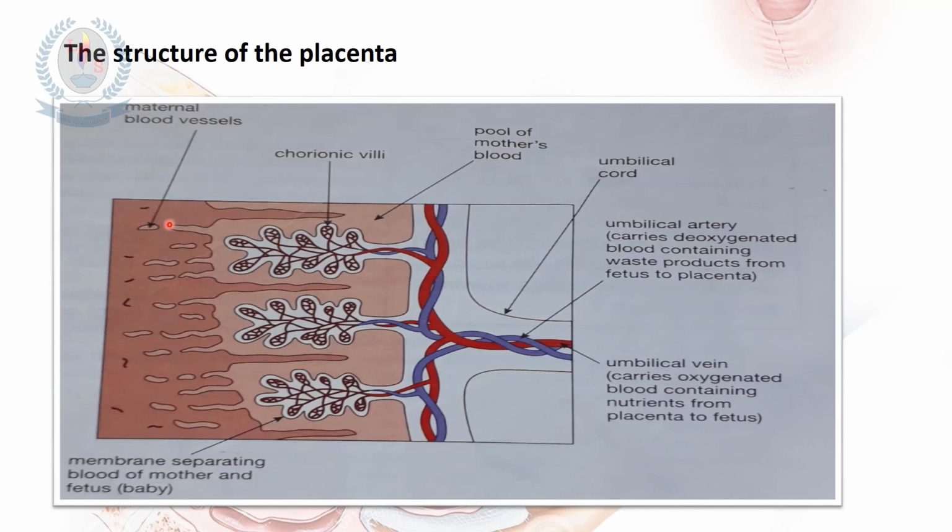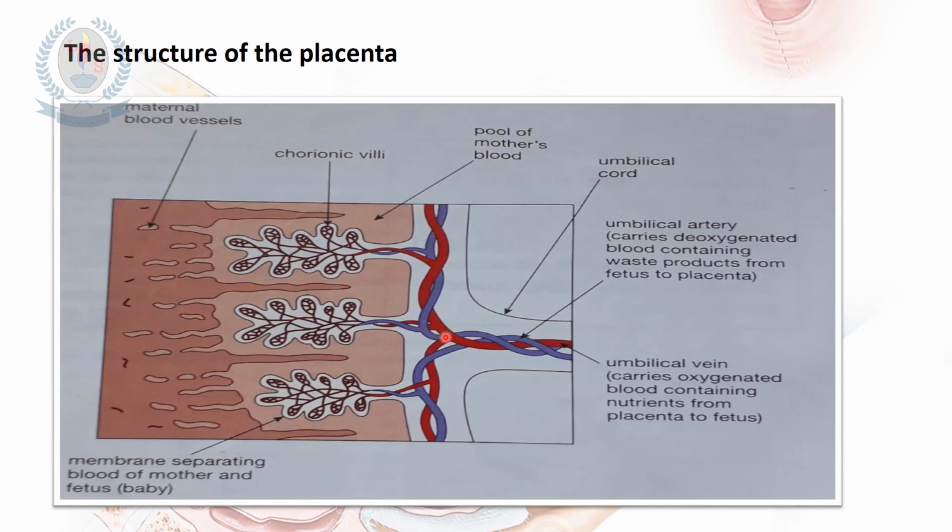So whether it's waste products or nutrition, all the things are going to be absorbed into the placenta and out of the placenta through the diffusion process. So the diffusion is taking place in both directions. Here, this is the place where diffusion takes place. It can happen in this direction and the back direction also, sometimes absorbing nutrition, sometimes removing waste products. So this is the basic structure of the placenta.